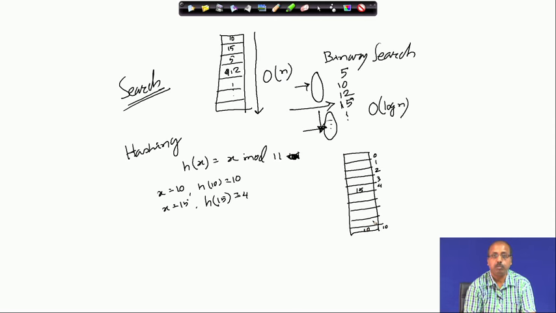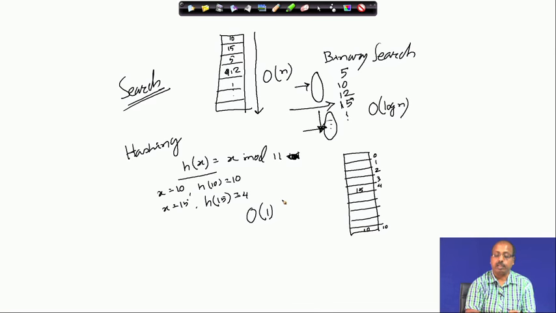Now, if I am looking for a number, I just pass that number through this function h, and that gives me an index, and I check the corresponding index only. If the number is there in the table, I will be able to find it immediately, in order one time, if the number is present.